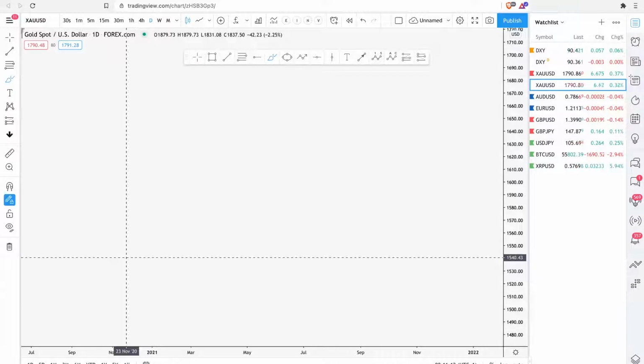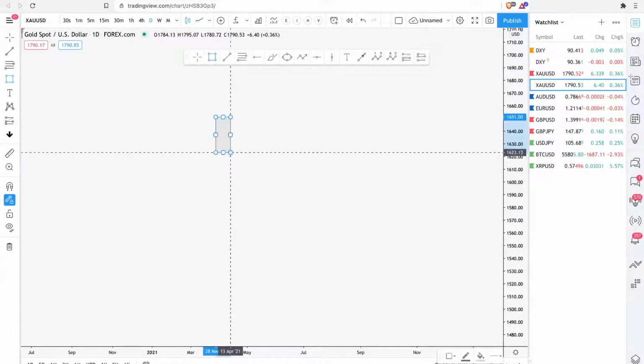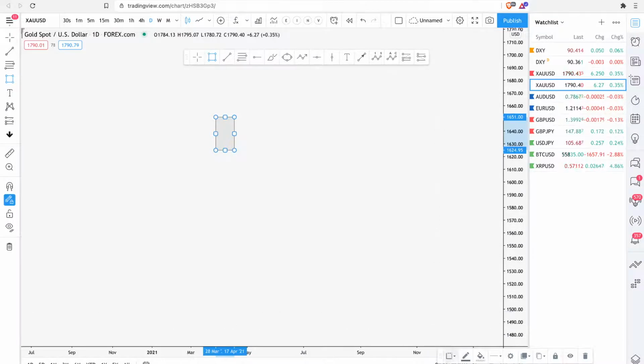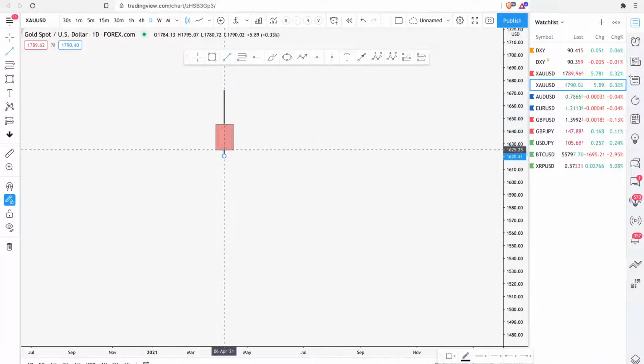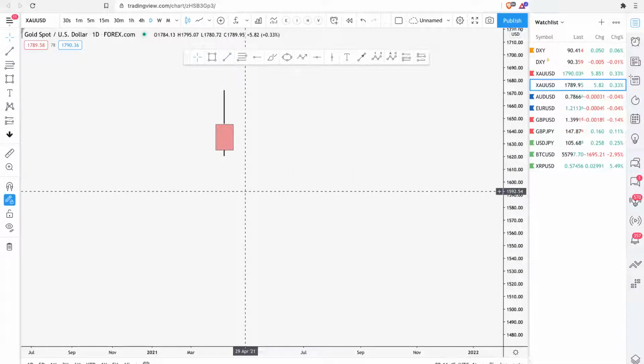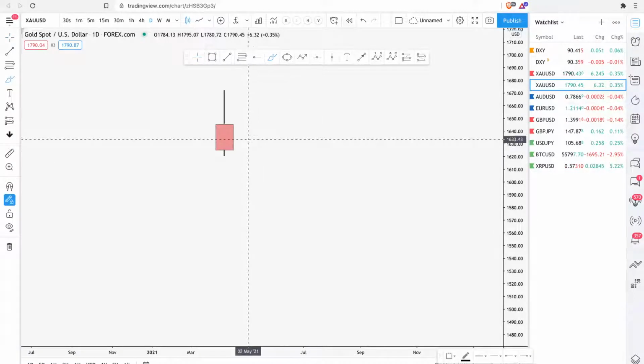Do wicks on candles impact your trading? Yes, they do, but not like you probably think of. Because I know, also me personally, in my early age of trading, I was looking like this at the candles. Whenever you had here, for example, that's a pin bar. Whenever you see a candle like this, I thought, okay, that's a reversal pattern. And the market should then, after creating such a candle, go crazy to the downside.